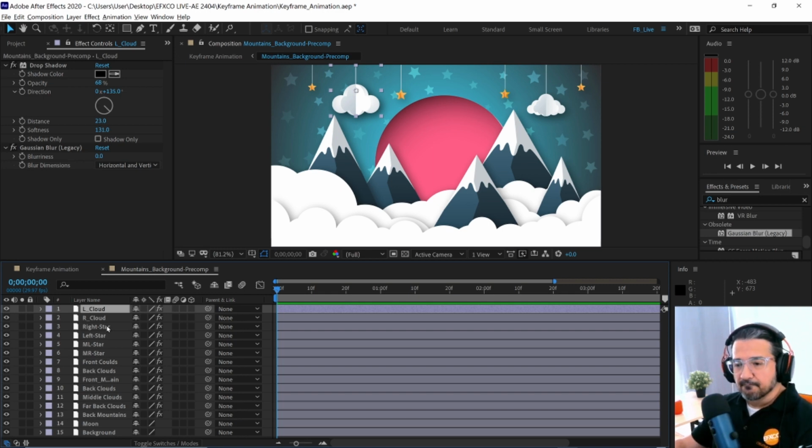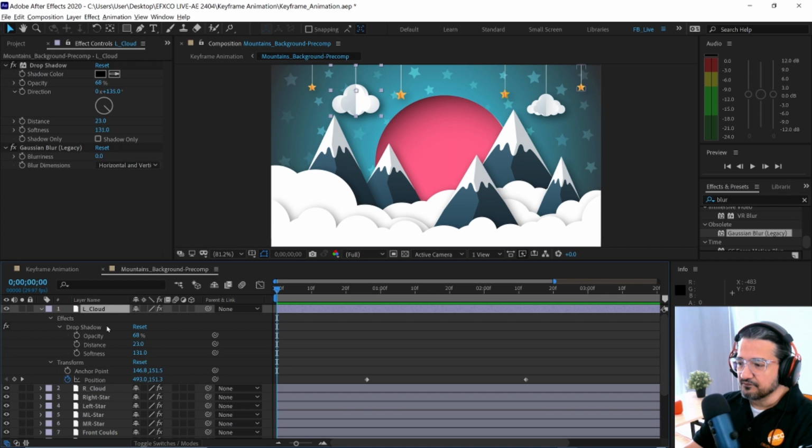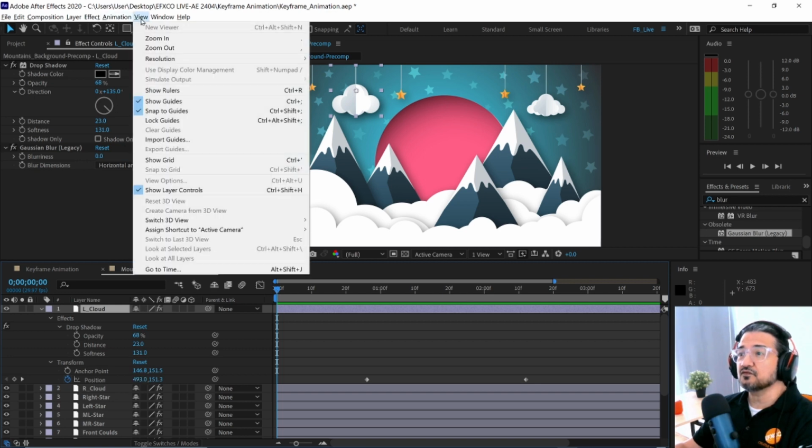All right. So U and E. U to view anything that has keyframes, and then E to view effects. What if you want to view keyframes and also the changes to the keyframe? That means you don't only create a keyframe, but you change the property or the numbers of the keyframe. That's UU. Now you can see the position revealed with these numbers and all that.